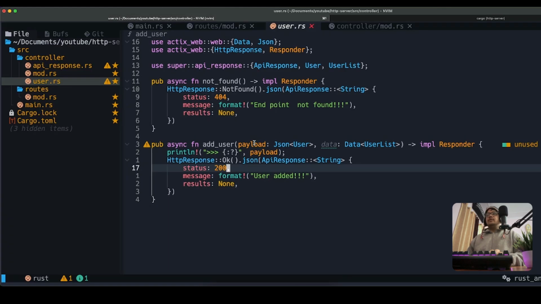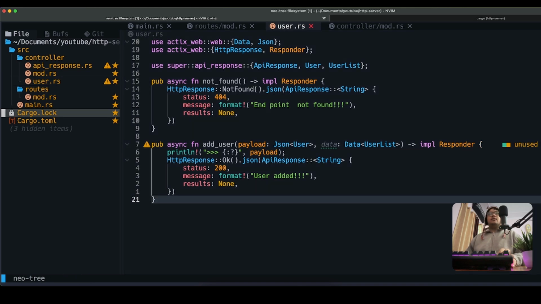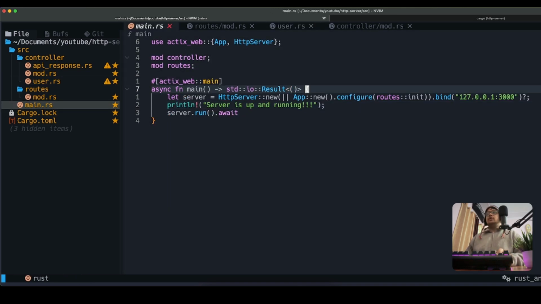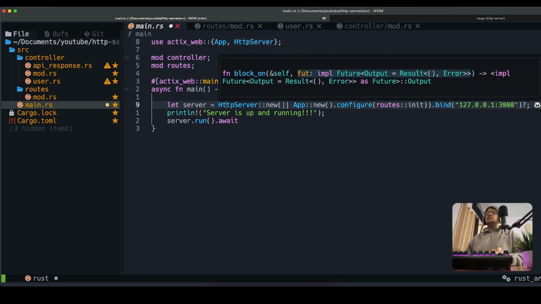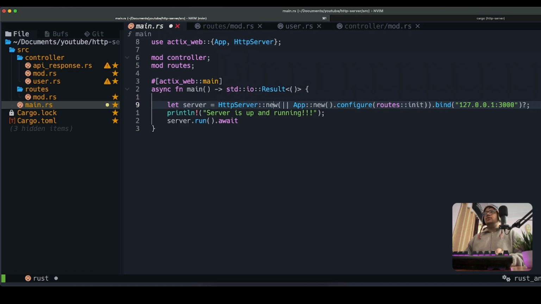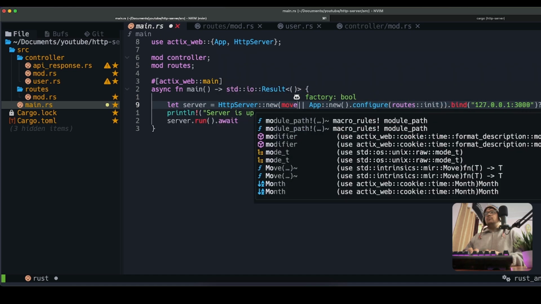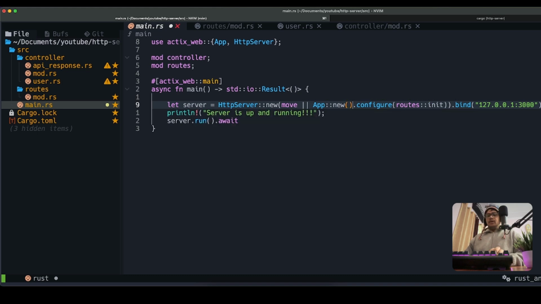Because we are using these things, right? So we are passing that, then we need to configure that in the main file as well, our main.rs file. So let's do that. We need to create the data that we are going to pass, and then we need to move it inside this HTTP server's new instance. Currently, in this closure, we need to use a keyword called move over here, and then on here we are going to use app data. Then we are going to do something like data.clone.